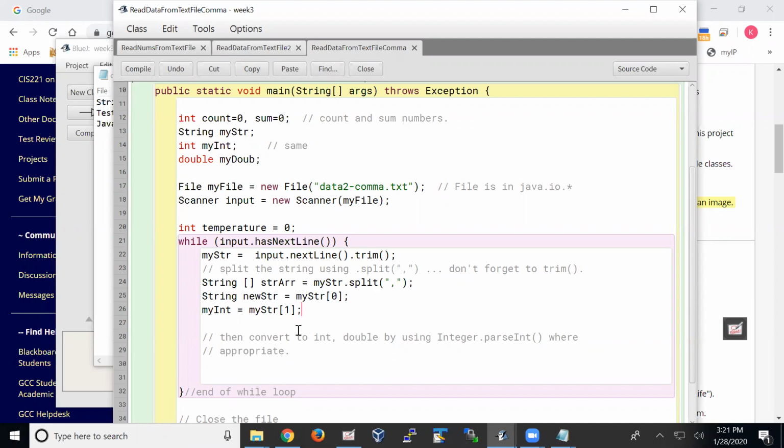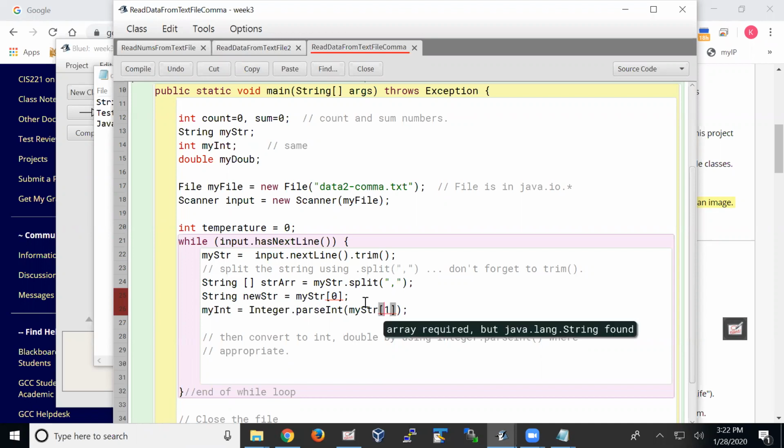This is going to give us a syntax error because this is a string and this is an int. So the way we can fix that is, remember the Integer class. We're going to be revisiting this quite a bit in upcoming weeks. The Integer class provides us with a parseInt method that will take a string and attempt to convert it to an int. Oh, I'm sorry, this should be strarr.